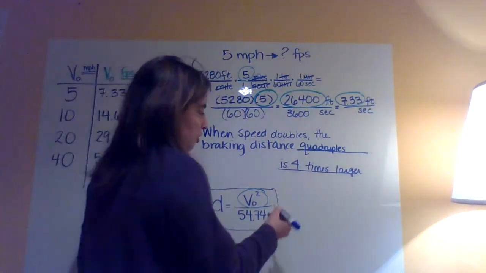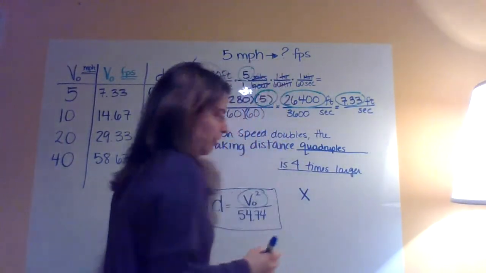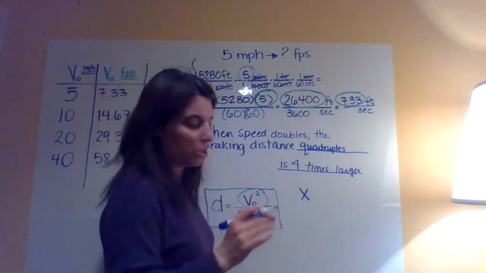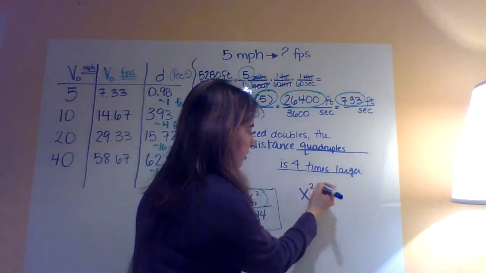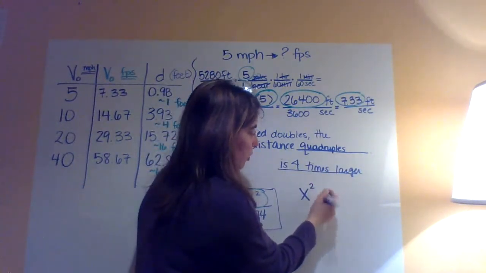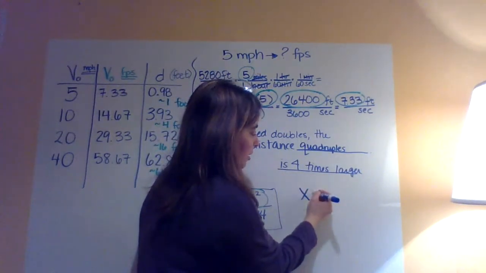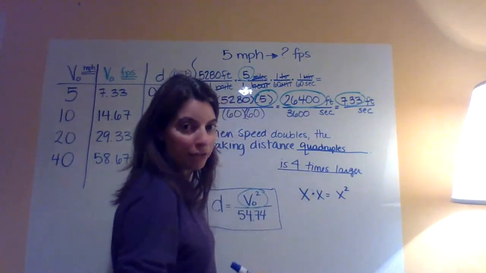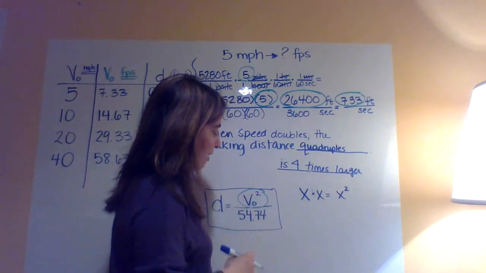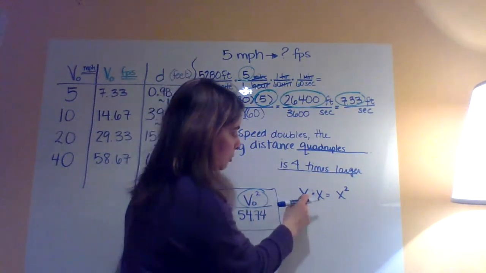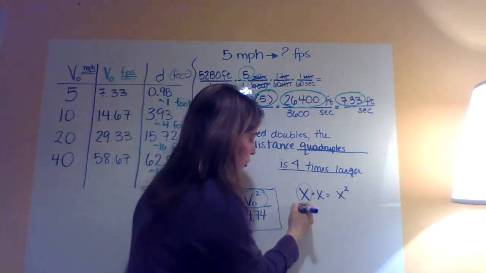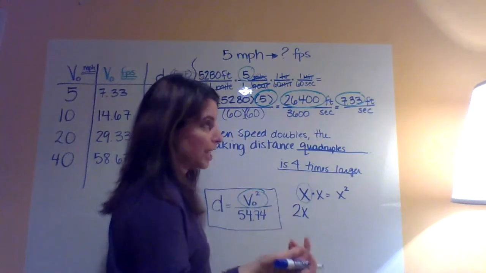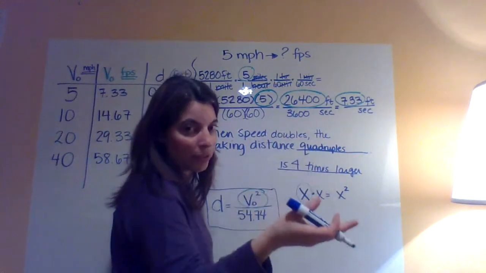Let's just call a speed x, right? We're okay with variables, right? So we're going to call our speed x. We don't know which value it is from our chart. We're just going to call it x. And I square x. So x squared, right? Or another way I can say that is x times x is just going to give me x squared. That's what squaring means. Multiply it by itself. Okay. Now let's say I have a new speed, and my new speed is twice as big as this one. So it's going to be 2 times x, right? Like if my first speed is 8, my doubled speed is 2 times 8, or 16.